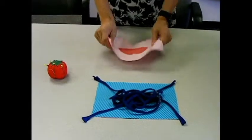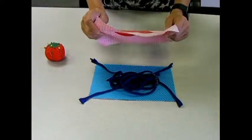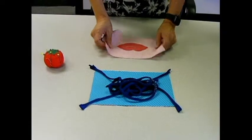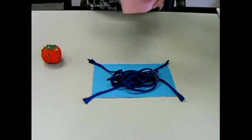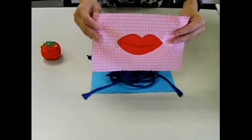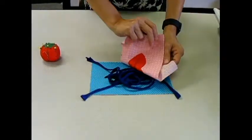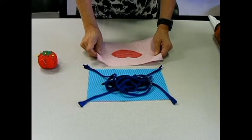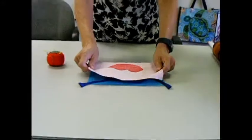I'm just going to make sure that my next piece, which I'm going to place face down, in other words, right sides together. So for all you sewers that are familiar with this terminology, this is called right sides together or face down. So the pretty part of the fabric is going face down. When I do that, both of the fabrics are facing each other. If you do not lay it like this, one side of your mask is going to be the wrong side of the fabric. So we want it to be pretty.